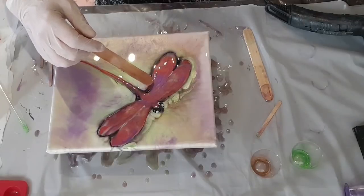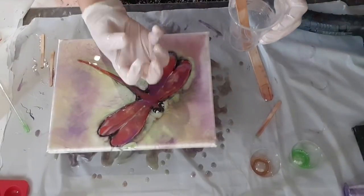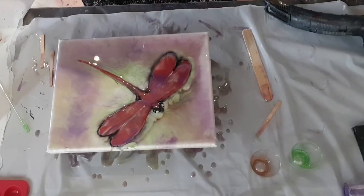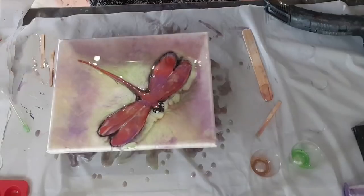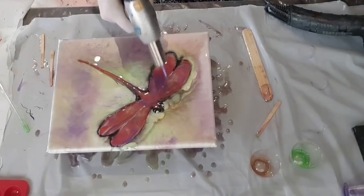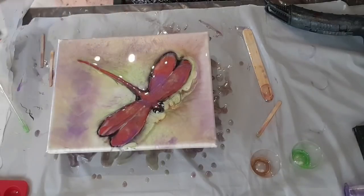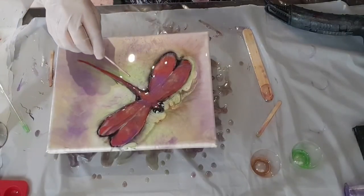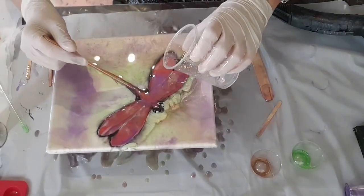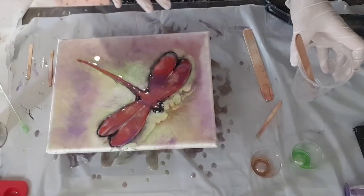And resin's gonna start to really thicken now. The eyes are still popping up, which is cool. I like that. So everything is looking okay now. Thank goodness. Popping the bubbles. Getting rid of them so it's nice and smooth. Okay. Wow, that actually looked pretty cool.